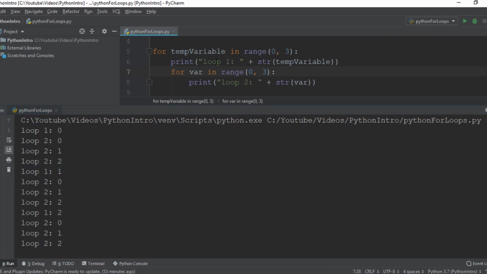Okay, so that's all we needed to cover for loops. For loops can be a little tricky at first. My only suggestion would be to open up PyCharm and just play around with for loops. Create lists, iterate through them, and just try new things. The main thing here is practice. If you practice this enough, it'll all make sense and you'll have a better understanding of what's going on.